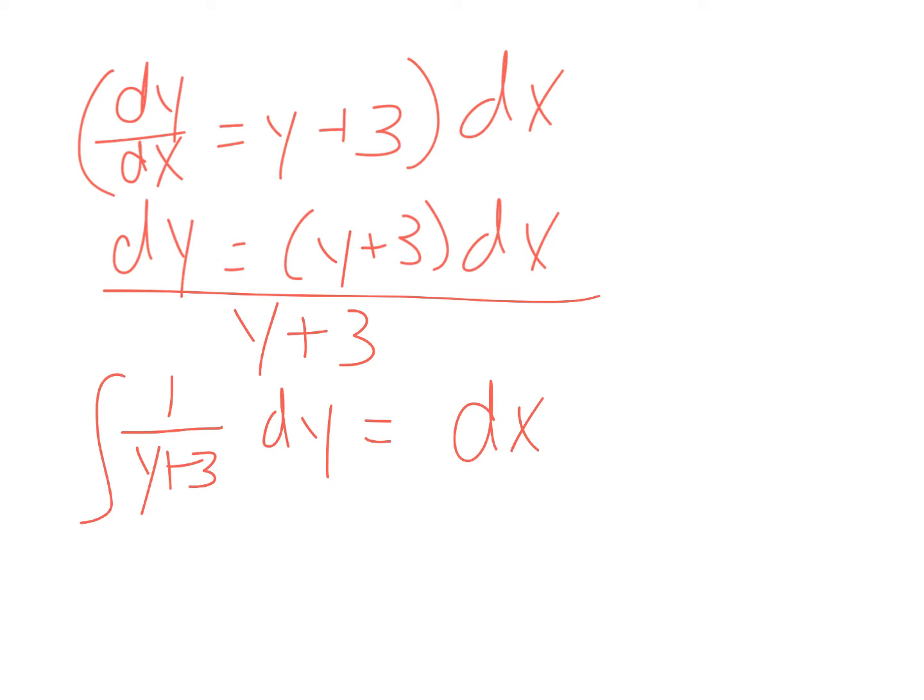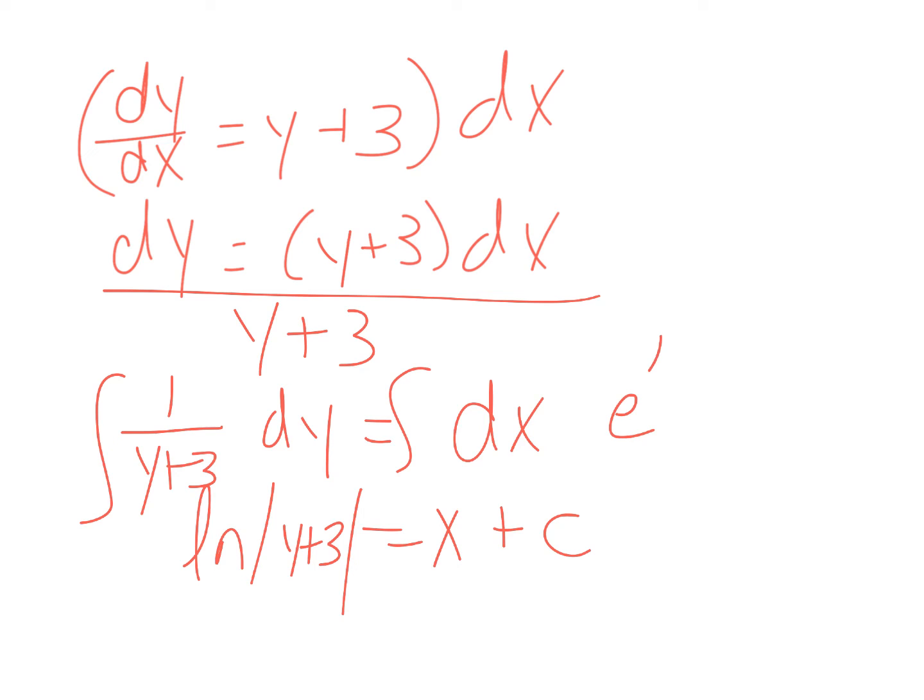Now we are going to integrate both sides finally. And the integration of the right side is going to be x plus c. The other side is going to be the ln of y plus 3. Now, I would be cool with this answer right here. Your book does want you to isolate y.